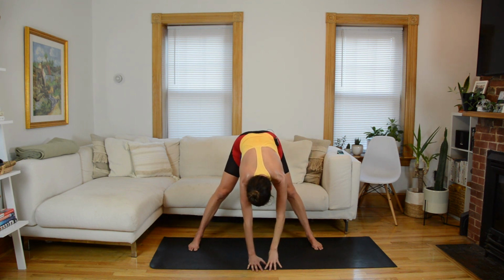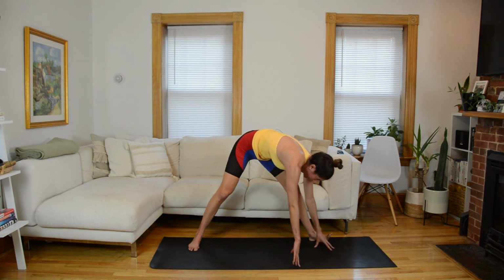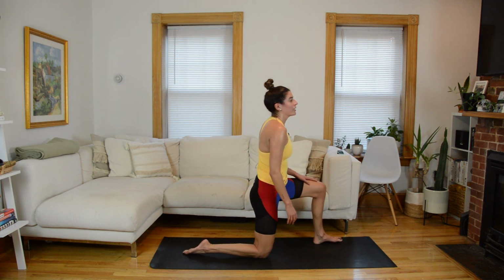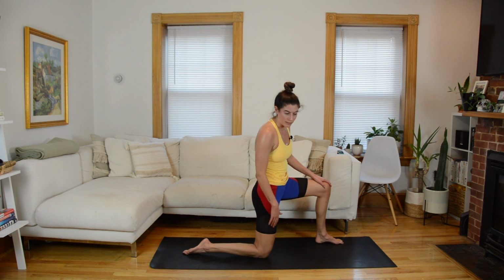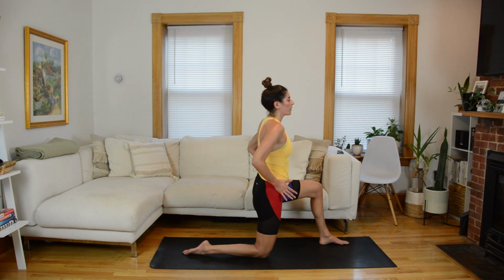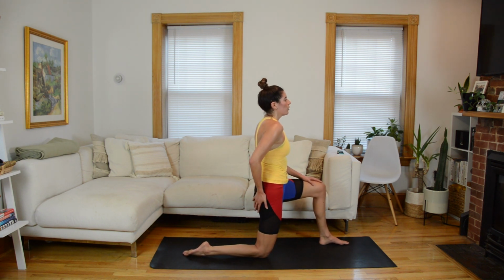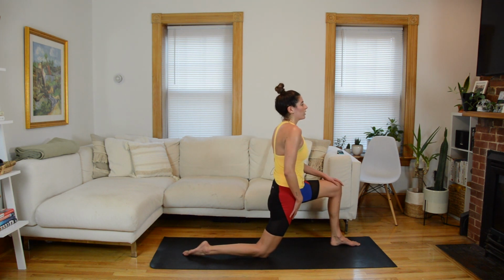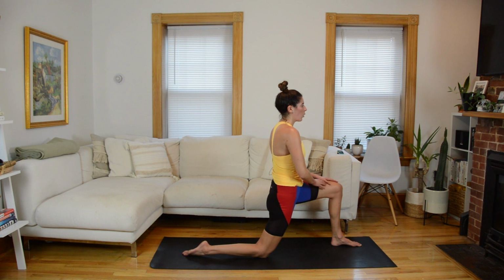Both hands down to the mat, and I just want you to walk your hands over to the right, bending into that right knee, left knee comes down, come upright, you're in a kneeling lunge position. Feel free to grab some padding for this back knee. I want you to square the hips, squeeze gently through this back left butt cheek, and you're just gonna press your hips forward so you feel a nice opening through this back left hip flexor.